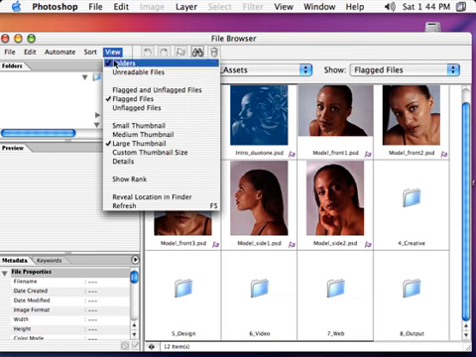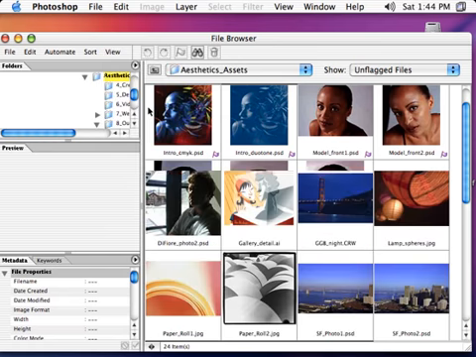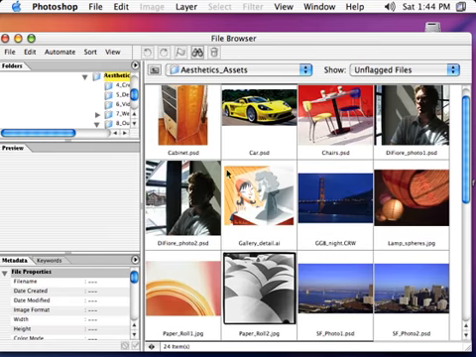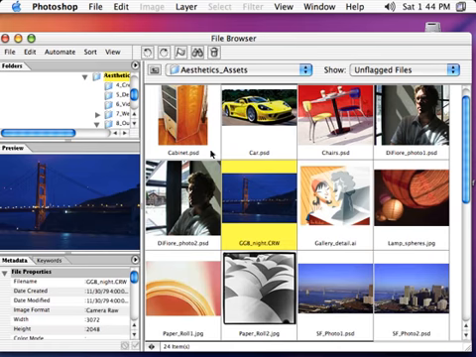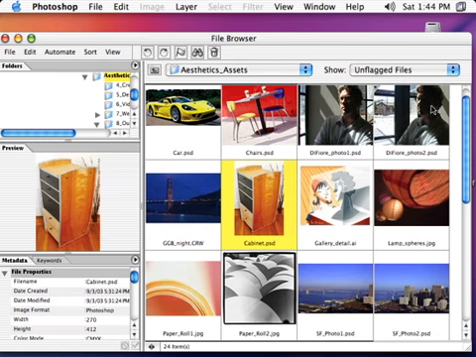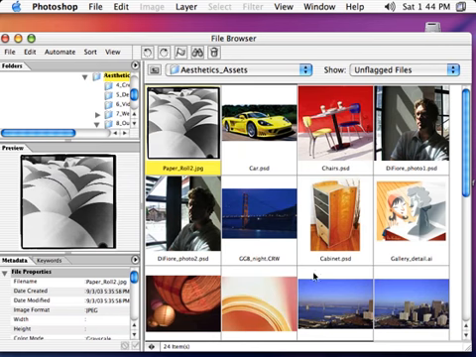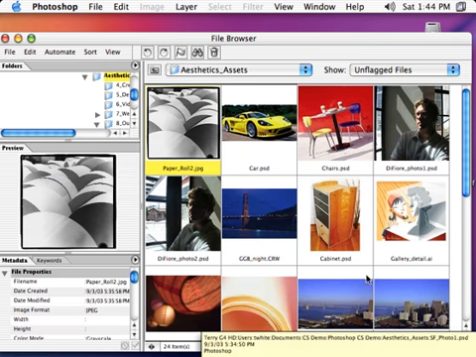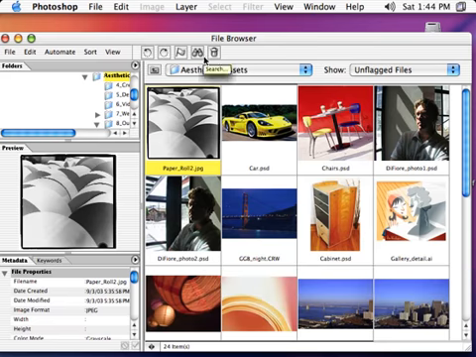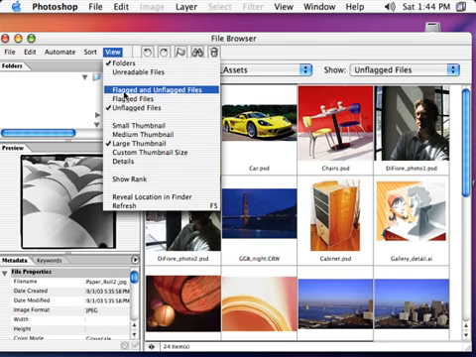So we can also go in. Let's go ahead and do my unflagged for a moment. So these are all the other images. And if you had your own Lightbox, you'd be able to just simply pick up an image and move it around. And now you can do that inside of the file browser inside of Photoshop CS. So you don't have to live by the file name order anymore. You can just simply rearrange these images to your heart's content and put them in the order that you want to view them in.